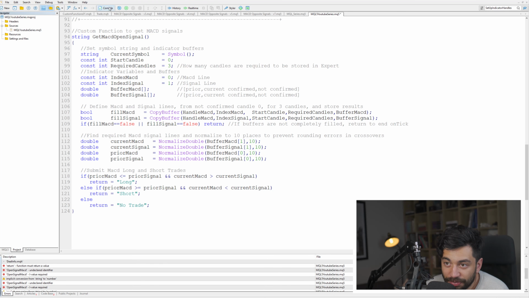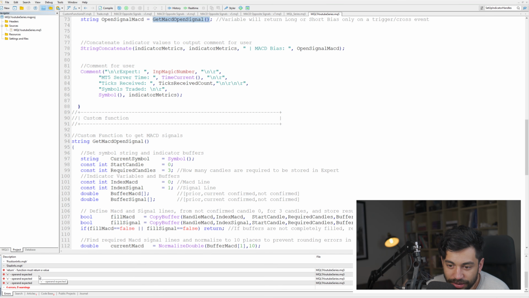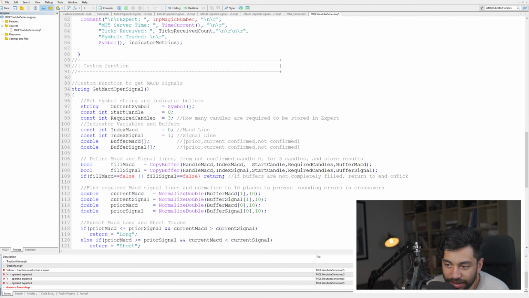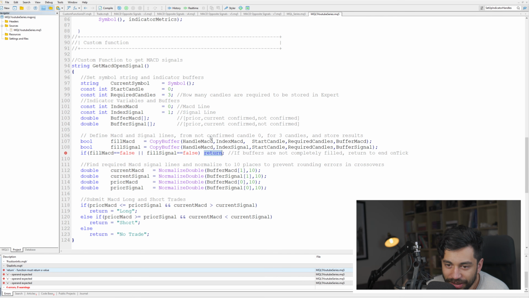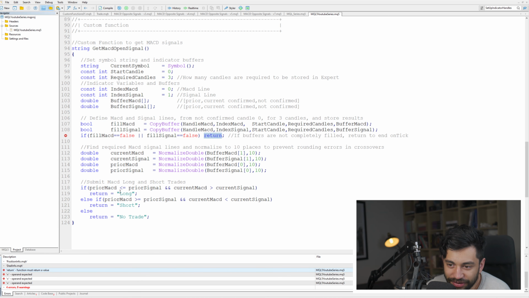Now, if I compile this, there will be one error, and that is this return statement over here. This return was previously there because we wanted to close the onTick function. That's not going to be the case now, because this is outside the onTick function.